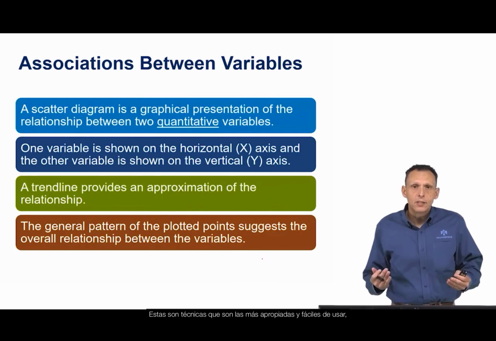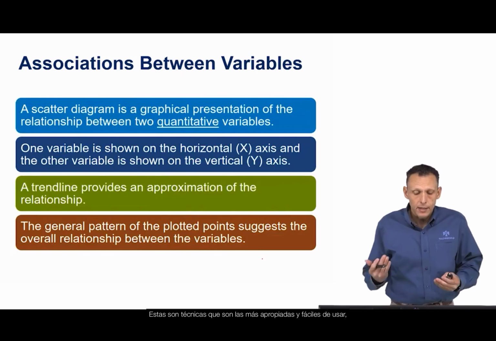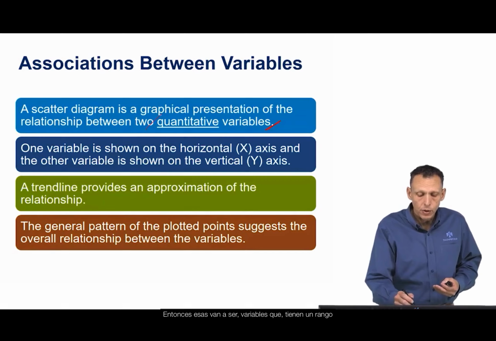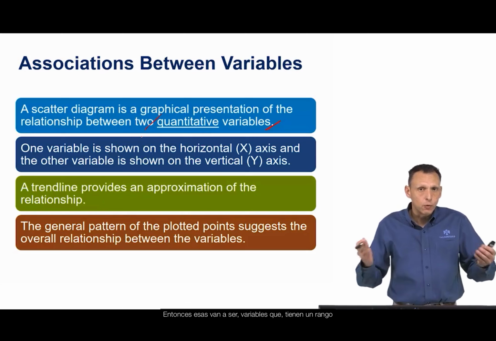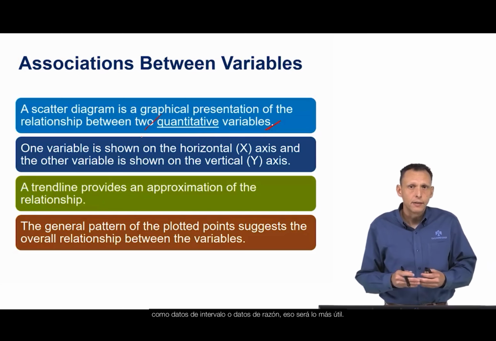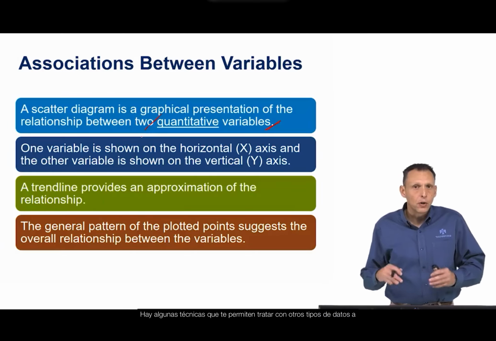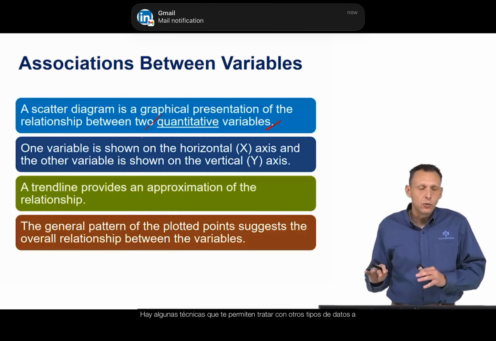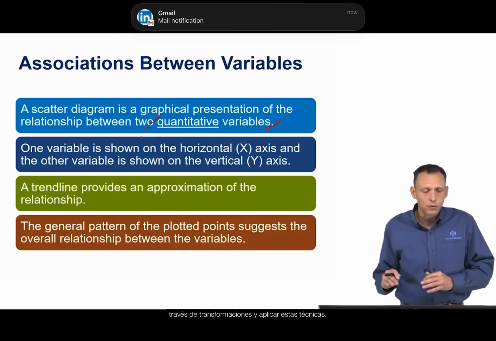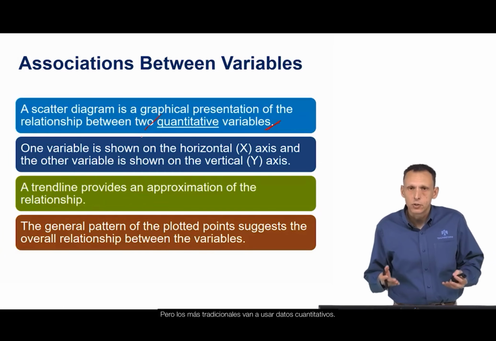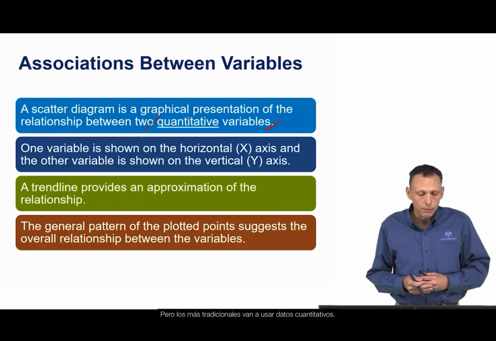These are techniques that are most appropriate and easy to use for quantitative variables. So those are going to be variables that have a range, such as interval data or ratio data. That's going to be the most useful. There are some techniques that allow you to deal with other kinds of data through transformations and apply these techniques, but the most traditional are going to be using quantitative data.